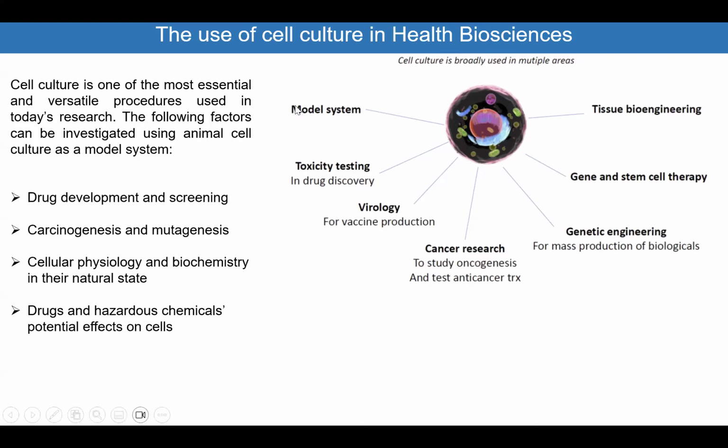So all these aspects, like the toxicity testing, the viral production, in terms of cancer research, in terms of genetic engineering and manipulation, in gene therapy and stem cell therapy, up to the tissue bioengineering, all that can be very useful to have the cell lines and cell culture available.